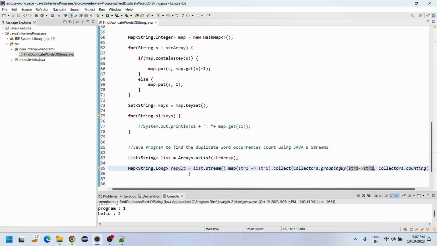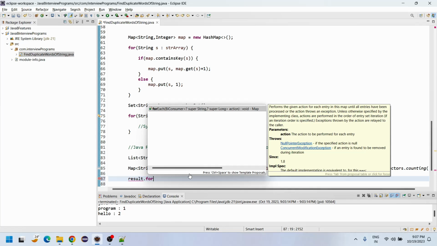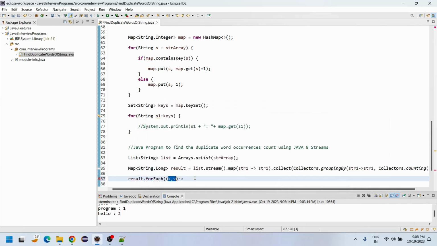Now what we need to do is print our result. We have another concept, forEach. Result dot forEach, we need to display the data. So result of k comma v.